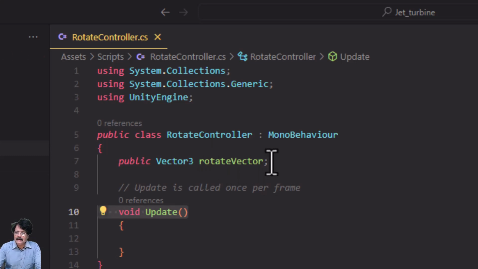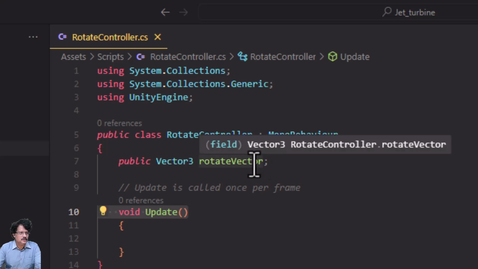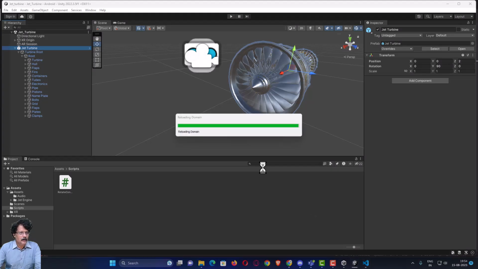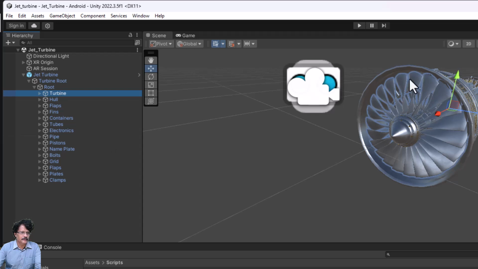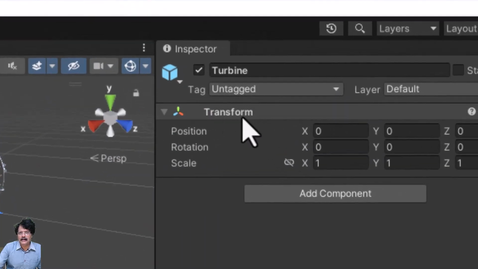Now, the thing is, how am I going to use this? What I want in my animation, I want this jet turbine to rotate, and for this turbine to rotate, the rotation is in this transform component.